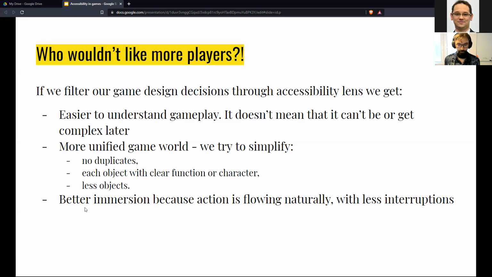You try to strive for as flawless an experience for the player as you can get, right? There is some core experience that you want to share with your player, that you want the player to be involved in, and you think about how to make it as flawless as possible without showing some interruptions to the player because of some things. And I will show you examples of this that will make sense.